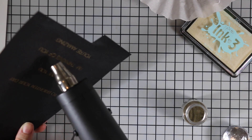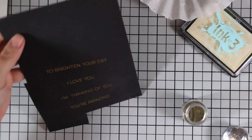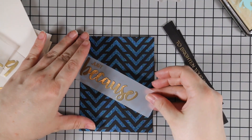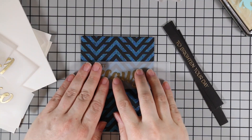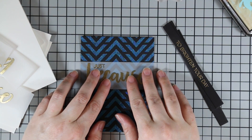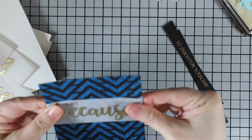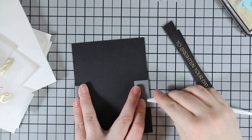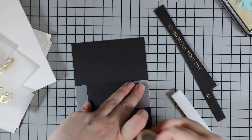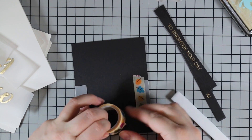For both the vellum sentiments and the ones on black cardstock, I die cut them using dies from Honeybee's Banner Builder wafer die set. It's more convenient and quicker than trying to line everything up perfectly straight to cut with my paper trimmer. The amount of time I used to spend getting sentiments stamped straight or cut straight was insane. Now with all these companies coming out with great little banner dies or sentiment dies — just straight little rectangles — they're amazing and I love them.